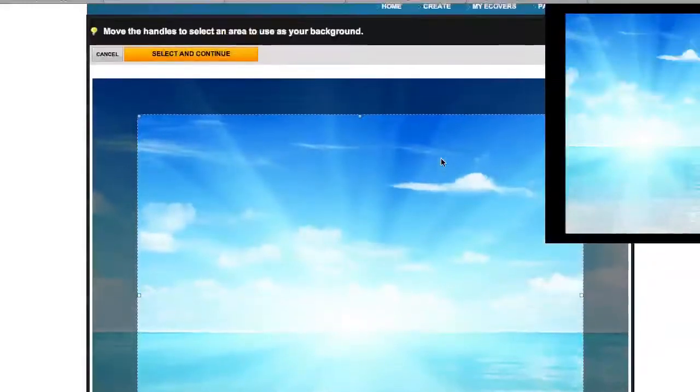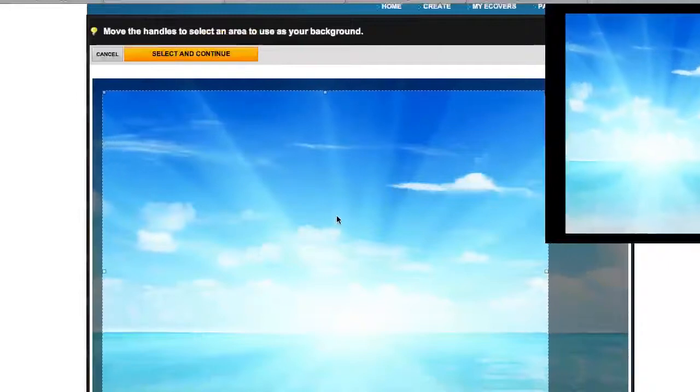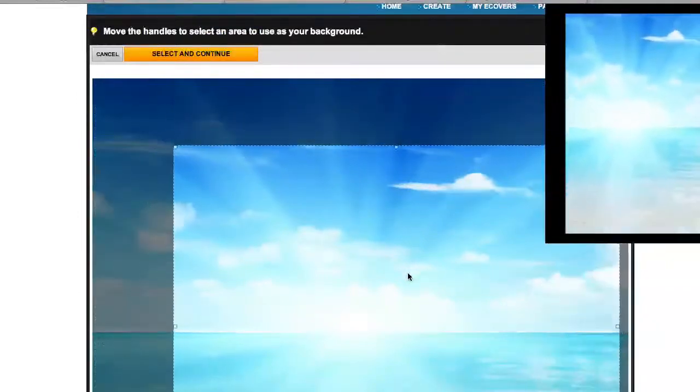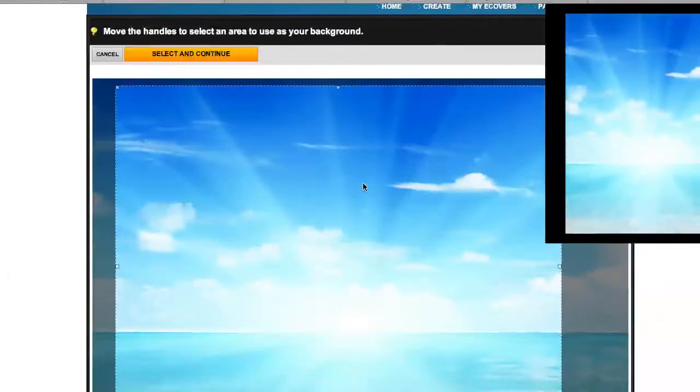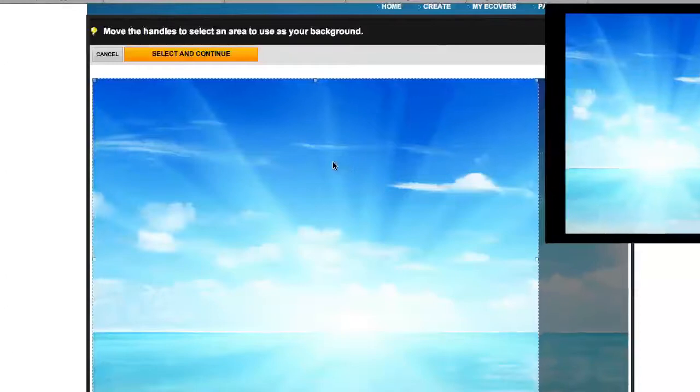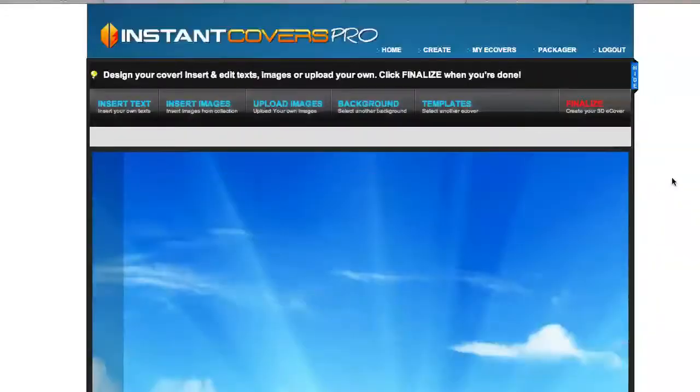So what you'll see here is on the right of the screen, there is a preview of what your image is going to look like. So right now you're going to use the selection tool to move this around. And you can see as I move it around, the preview changes. So I'm going to go ahead and move this to the upper left here because I really like that light to come shining through on the bottom right. And I'm going to put the title just around here. So this will focus the attention towards the title, which I think will look good. So once that's done, you're going to go ahead and hit select and continue. And that'll bring us to our next step.